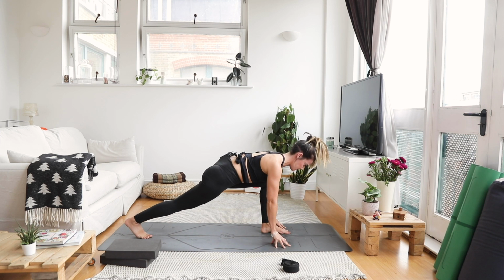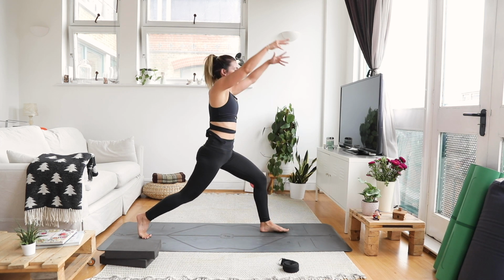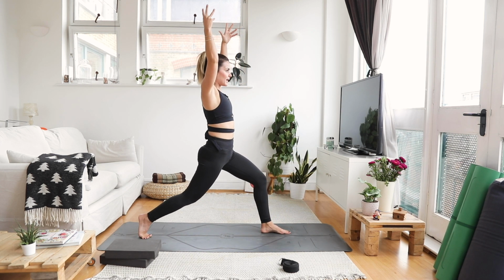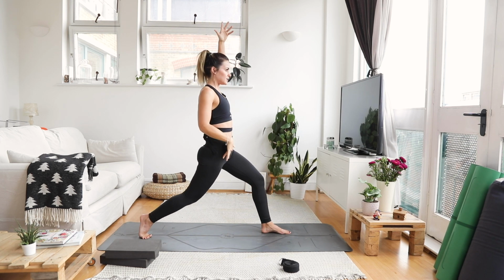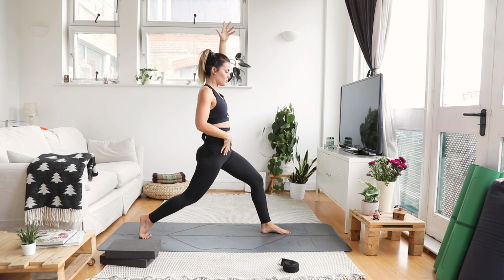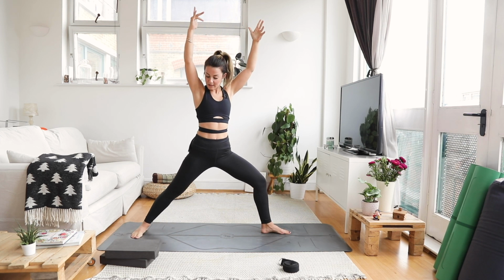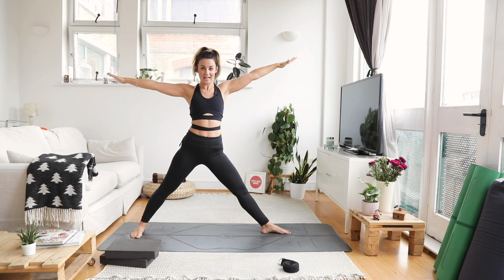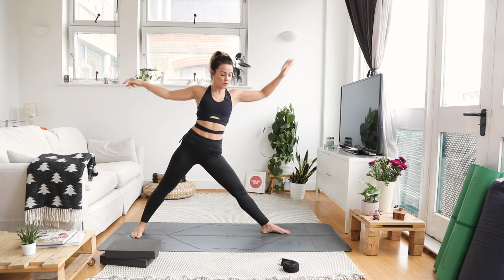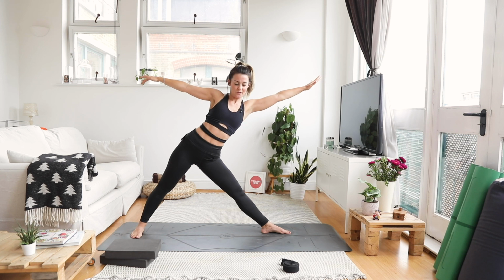Inhale, shoulders away from ears. Pull the belly in and come on up, high lunge. Exhale, settle the shoulders down the back and then just take these little drops with the knee. So it's just like you're teasing into the front of that hip. Good. Big breath. Exhale, drop your back foot, straighten up your front leg, and then your arms come parallel with the floor. Good, and then reach out of your hips. So push your hips back and reach your left hand forwards, far, far, far as you can.